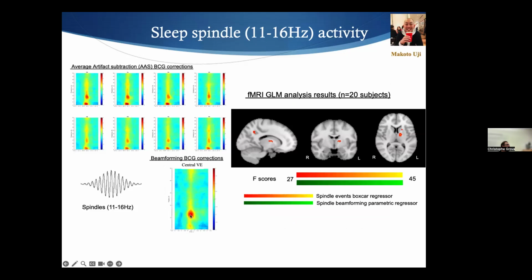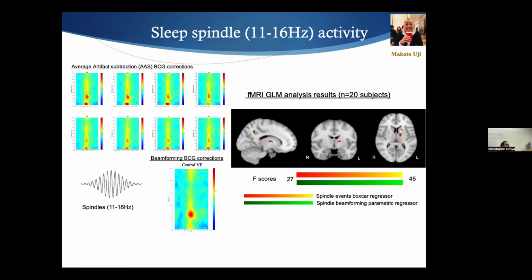He used these patterns to model the amplitude of the spindle and to see if the amplitude of the spindle is modulating the fMRI signal. It looks like we found a slightly smaller region when we are modulating. He has more recent results. This is now a paper in revision.